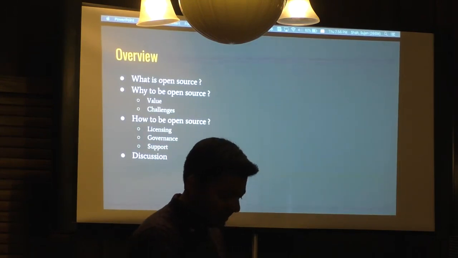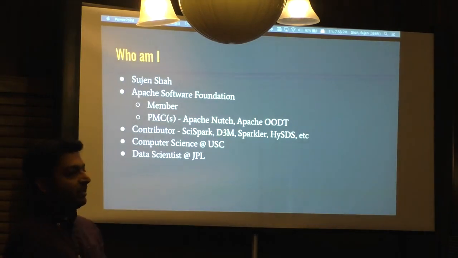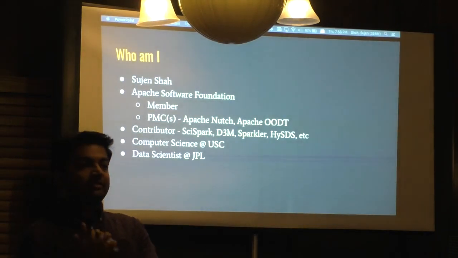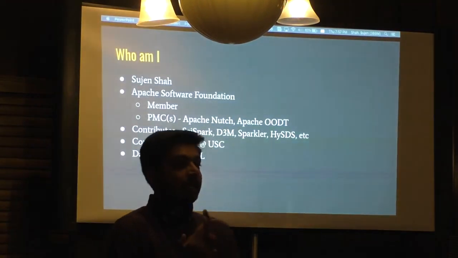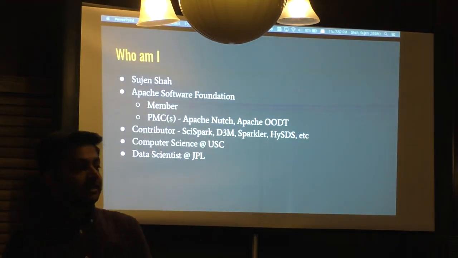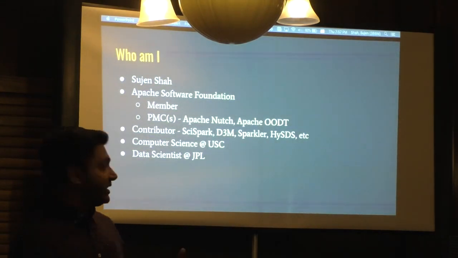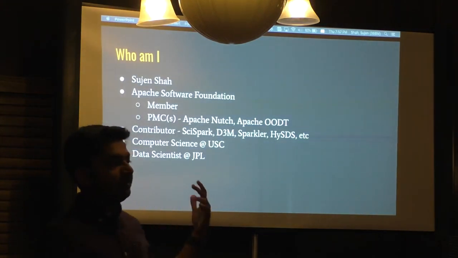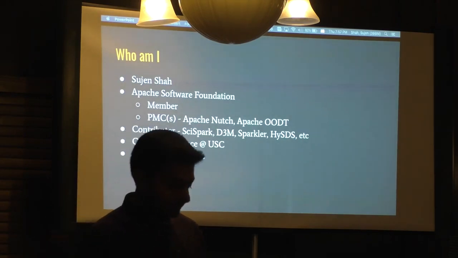Well, some things about me. My name is Sujen. I've been a member of the Apache Software Foundation for about 2.5 years now. I got involved with Apache Nutch starting out in grad school, and then ODT when I moved on to JPL. I've been involved with other non-Apache projects, which have been part of JPL and DARPA funded programs from USC, and now working at JPL.